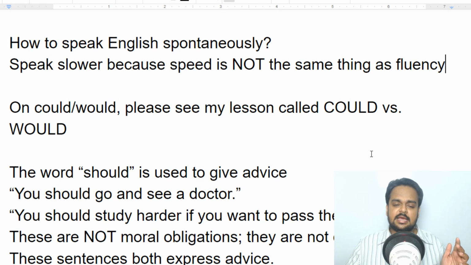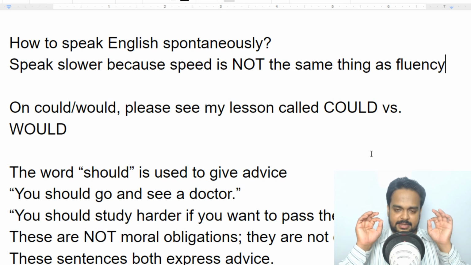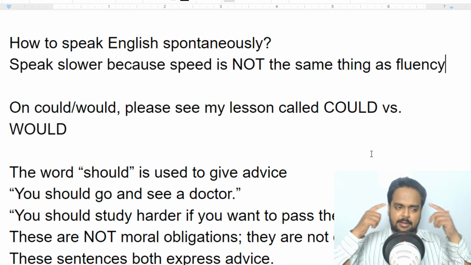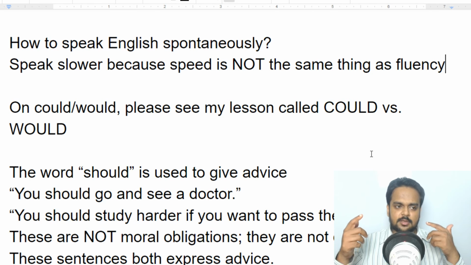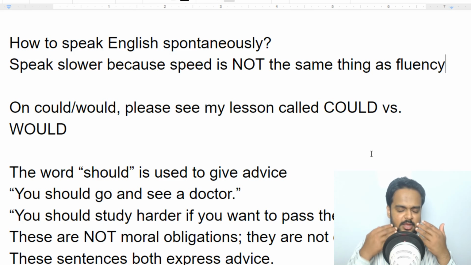What that does is it helps your speech organs to keep up with your brain, because oftentimes, because we want to speak faster, we try to speak faster. You see what happened to me right there. What happened was my mouth tried to move faster than my brain. That is often the source of the problem for English learners. So my advice to you is practice speaking slower.